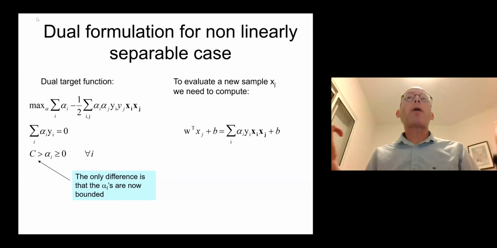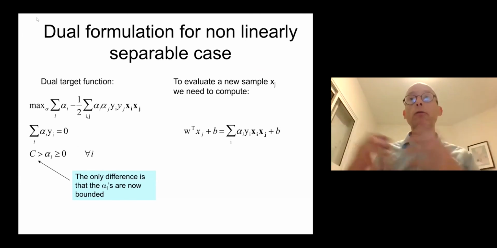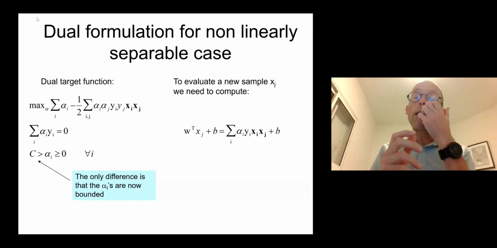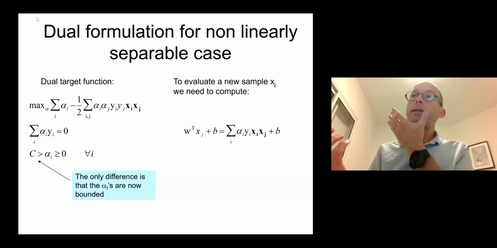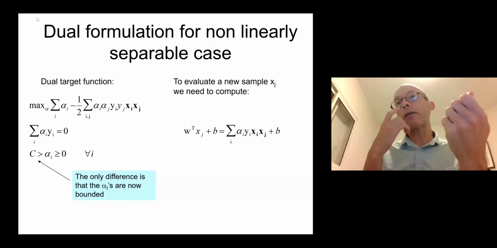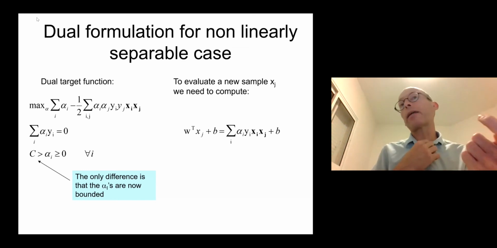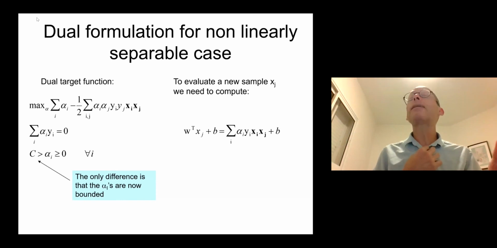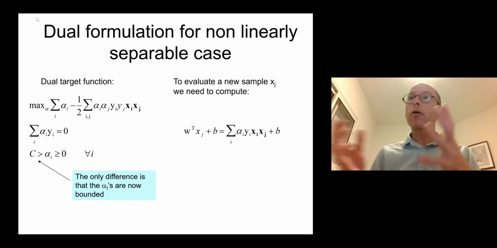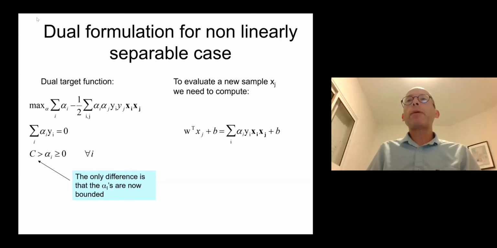However, there are cases where this cannot be done, or maybe cases where we don't want to go to very high dimensions. And in that case, we can still use the same formulation that we did for the non-linearly separable case in the primal, and then take the derivatives now with respect to the parameters that are defined there, which are also the epsilons. Okay, so now we have more parameters. Before we only had W and b, but now we also have the epsilons, so we need to take the derivatives for those as well. When you do that, and we won't go through that exercise, this is something that can be done. It's the same idea.